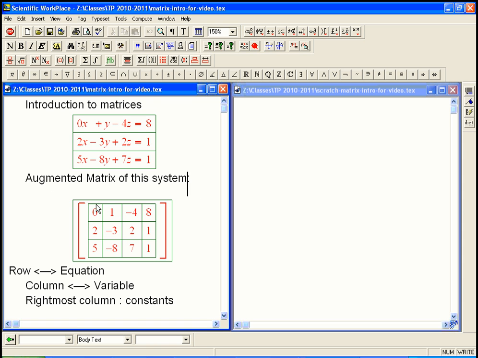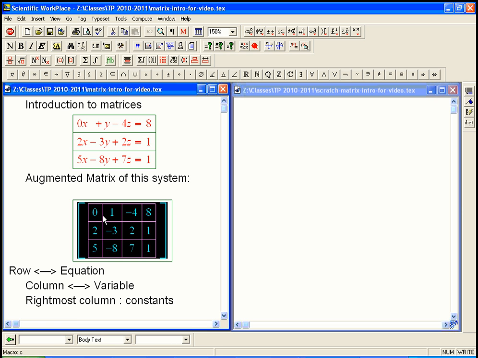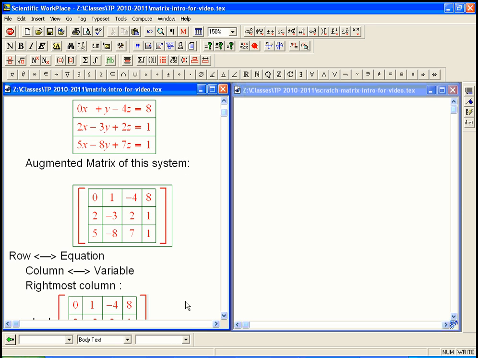So a 3-equation system will have a 3-row matrix. Each of the columns corresponds to a separate variable. That's x, that's y, then z, except the rightmost column is the constants that we always put on the right-hand side. And if we only did this part of the matrix, let me copy and paste and modify this.